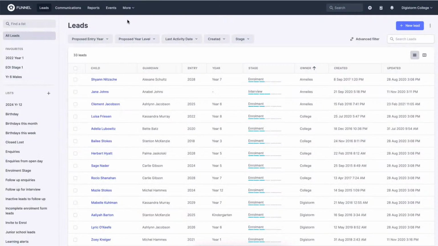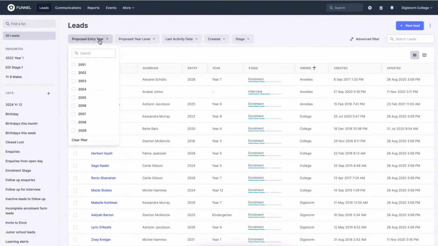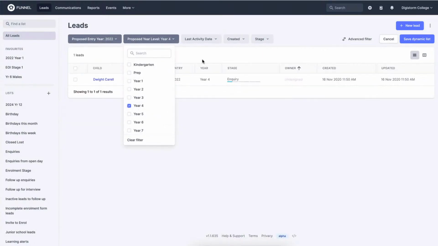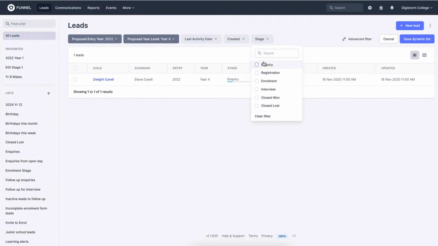So Brenton again: can you select more than one quick filter condition at a time? For example, Year 7, 2022, and application received. Perfect. So again, this quick filtering is exactly the same as your current filtering options. It's just exposing them and making them more accessible. So anything that you used to be able to do with filtering, you can absolutely still do. So for example, on your point, Brenton, we'll do a year level, an entry year, and we'll do the combination of a year level and potentially a stage if you wanted.